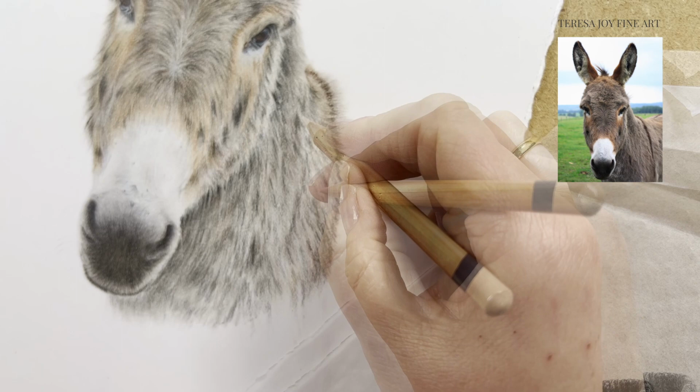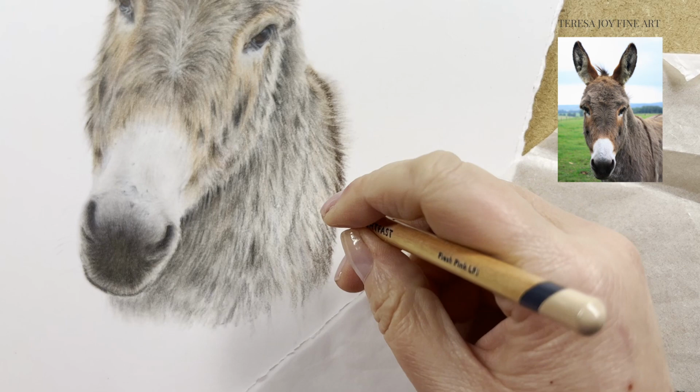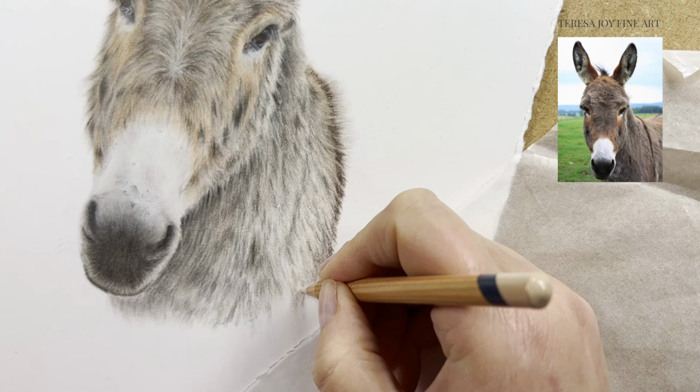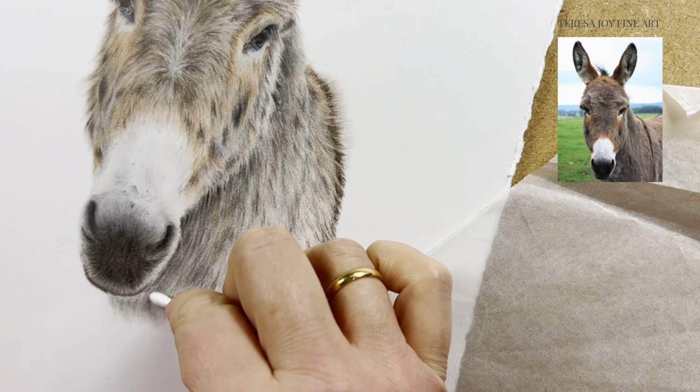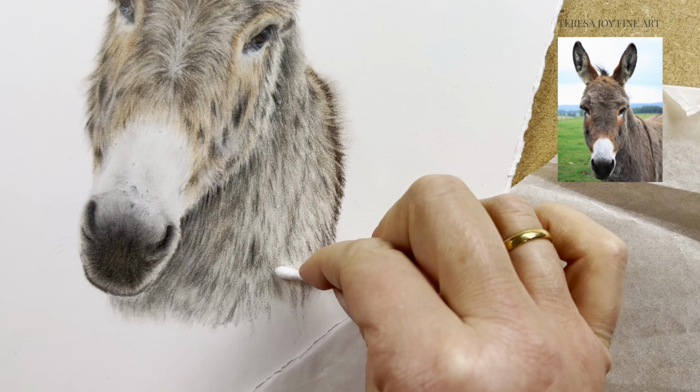And then the Derwent Lightfast pencils, the Flesh Pink, they're great in their own right, but they're also very, very good at blending other colours together. I don't think the camera's really picking up this Flesh Pink that well, but it was the perfect pink that I needed to blend some of these colours together to fill in that grain, but also give that little pink tone that I wanted.